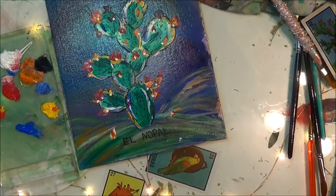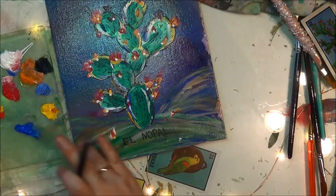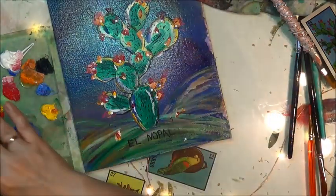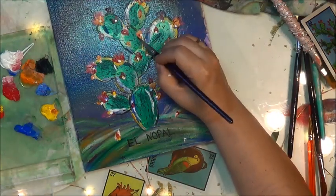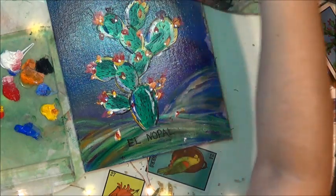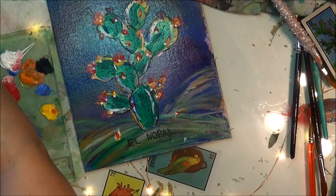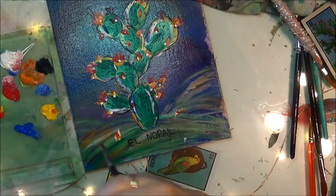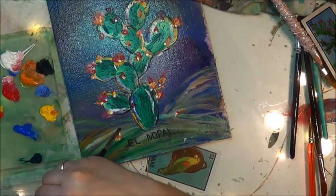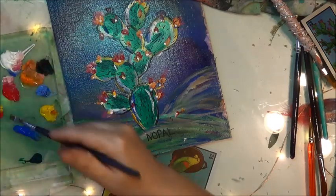Pretty. Okay. I think we're done. Oh, I said I wanted more green in there. Alright, let's find a nice green or a brighter green. This color here is... cantaloupe green. I don't know how to say that color. I don't care to learn.